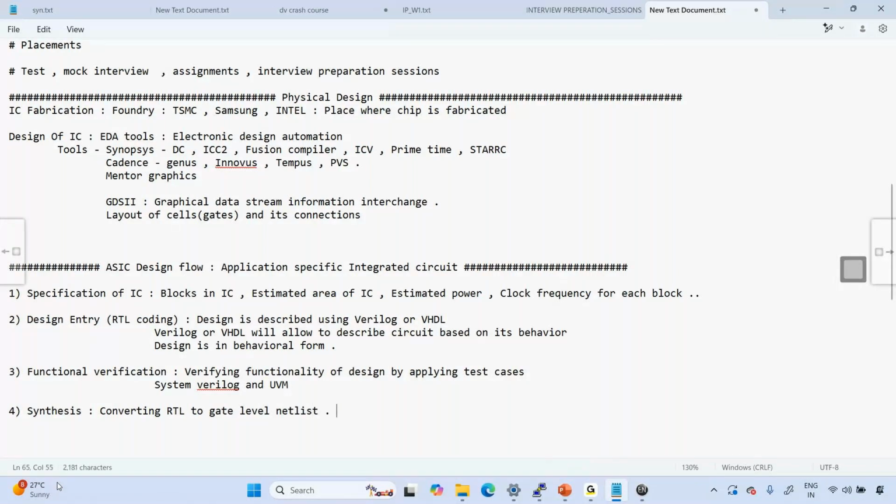That is called synthesis. Whatever RTL we have is in behavioral level, and now we convert it to gate level, because my foundry cannot understand behavioral level.